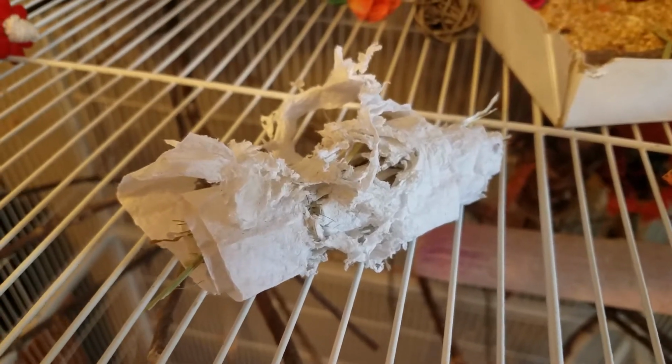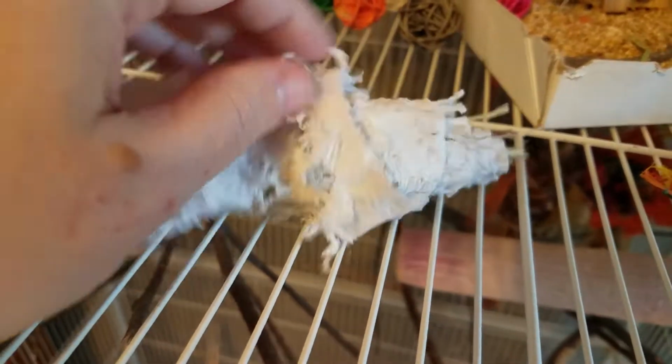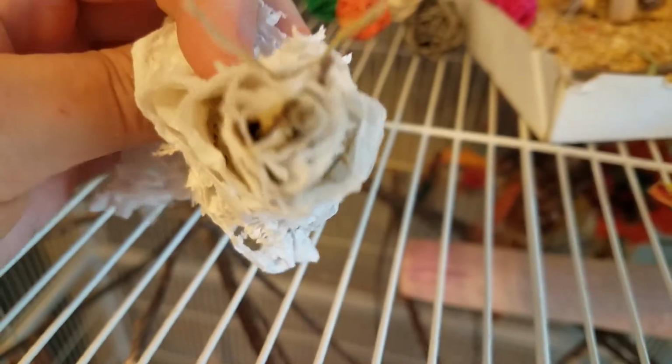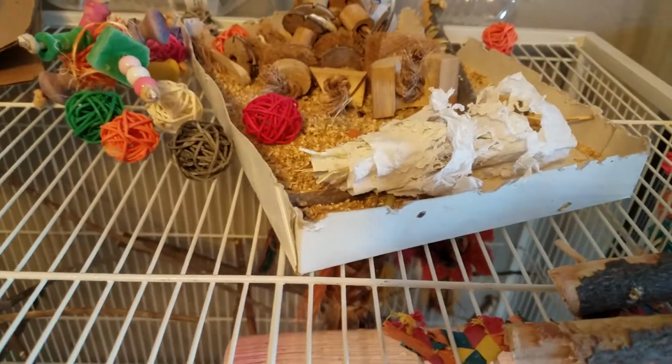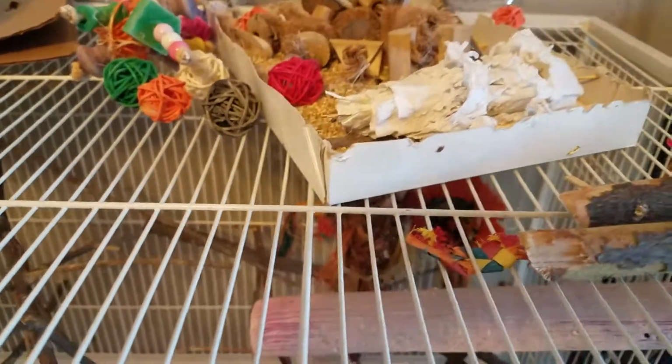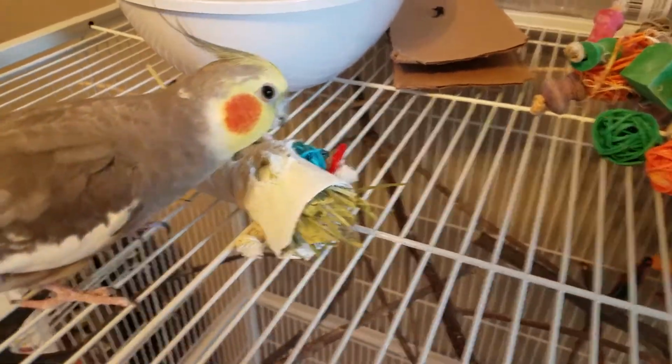Here's what one of their older ones looks like after they're done with it. They really do rip it up. There's really nothing left in here. Sometimes I like to take this and I'll just throw it in their foraging box and they'll finish off whatever's in it. They do enjoy the fresh ones more.